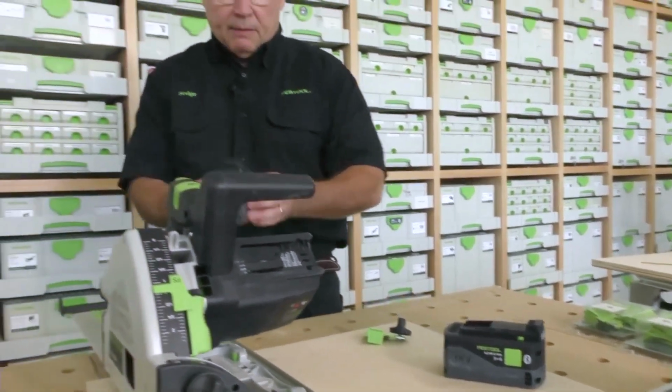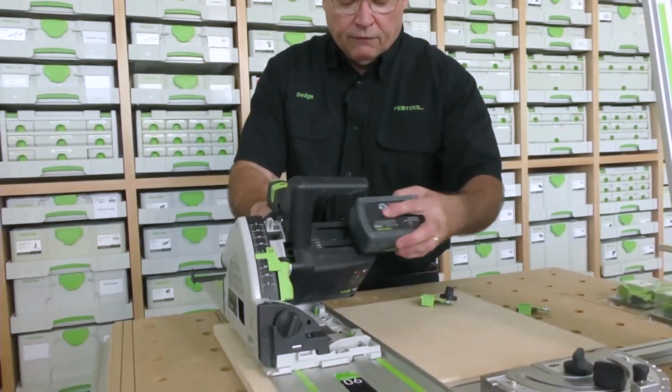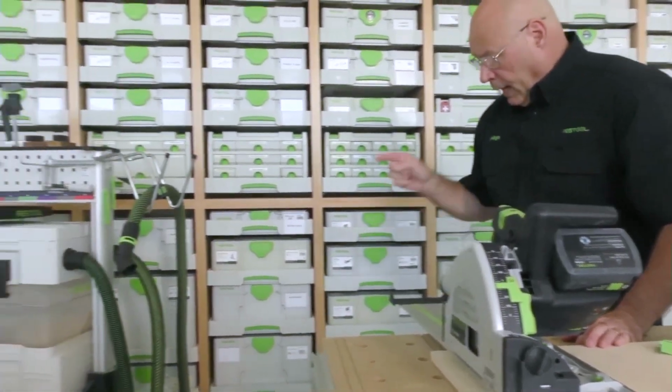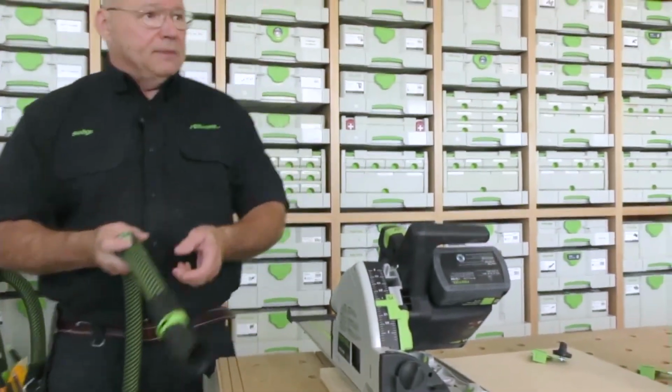So I'm going to take this. I'm going to take my Bluetooth battery and put it on here. I'm just going to verify that I have it synced. Okay, so it's not synced. So to sync it, I'm syncing about it.